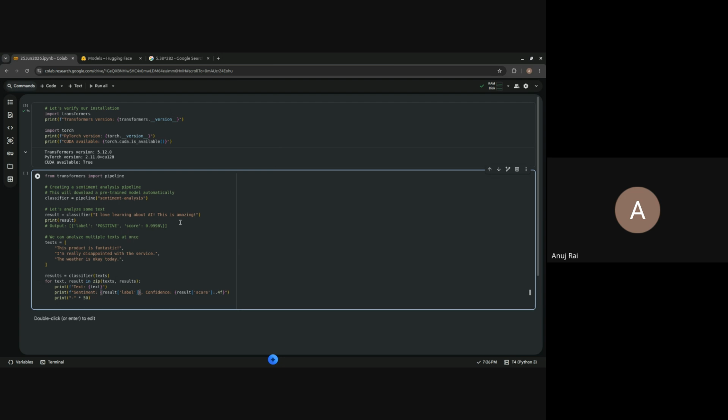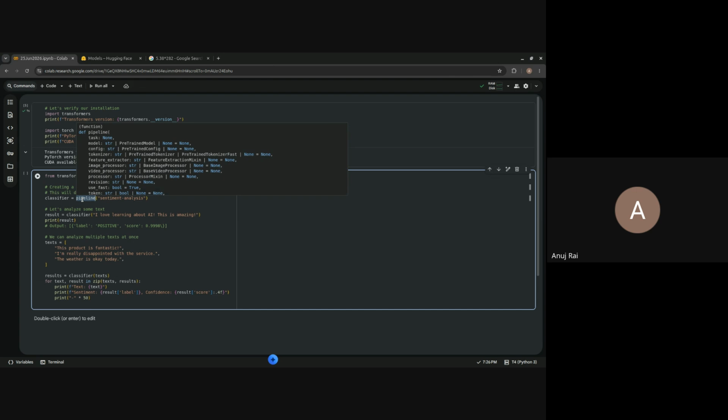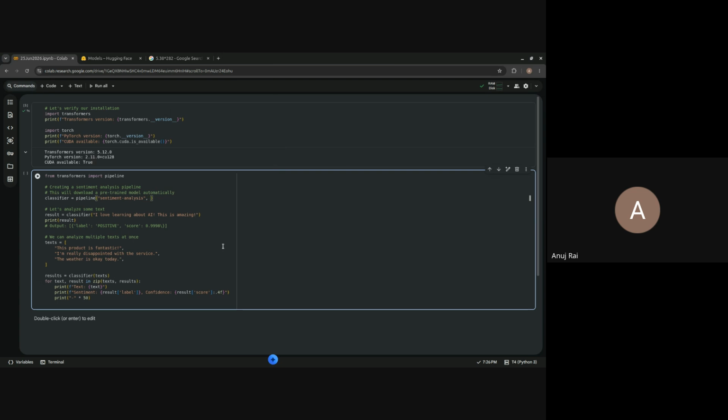So here, in order to instantiate the model, we import the pipeline and then specify our task. Here, the model name can be provided, which is optional.